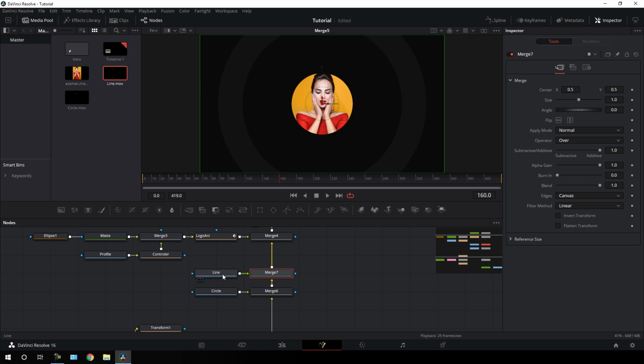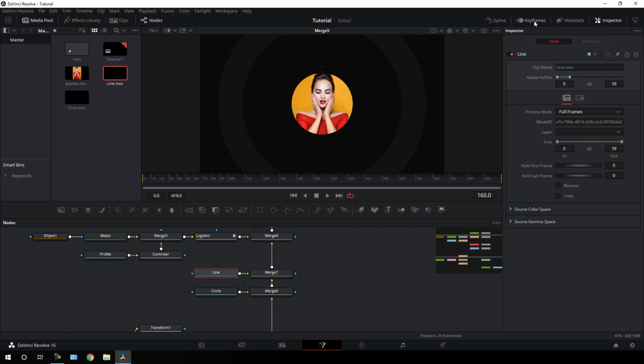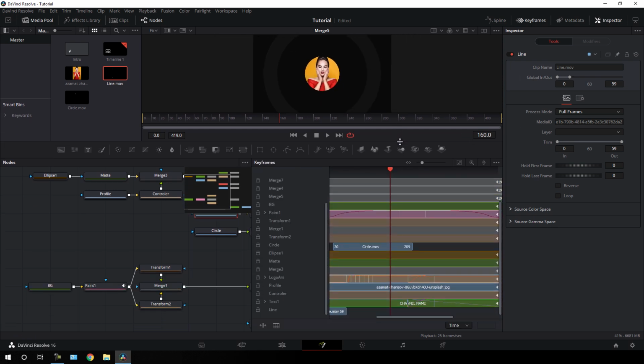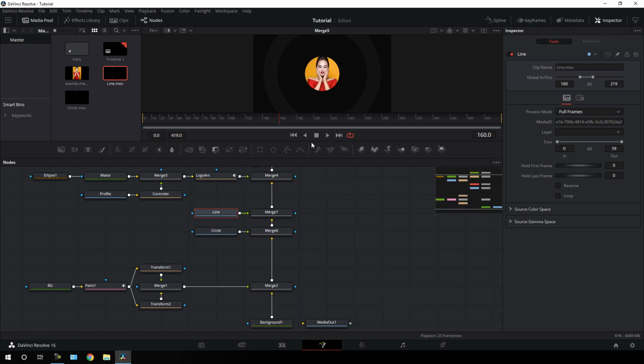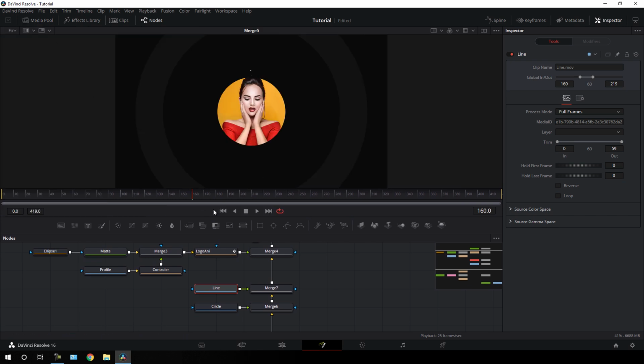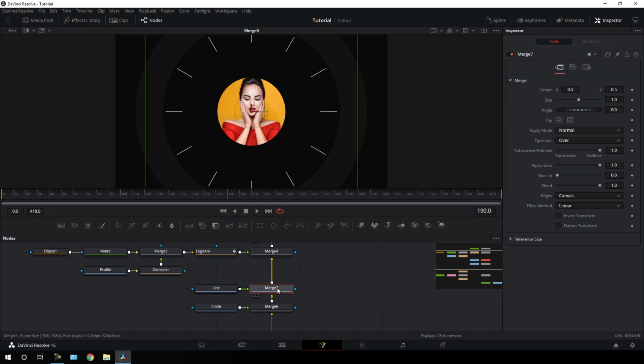And for this one, just go to this keyframe tab and let's increase the size and drag this line animation to frame number 160, close this keyframe, increase the size of this, close this media pool, and let's go over here maybe, select this merge 7 and bring down the size of this asset.